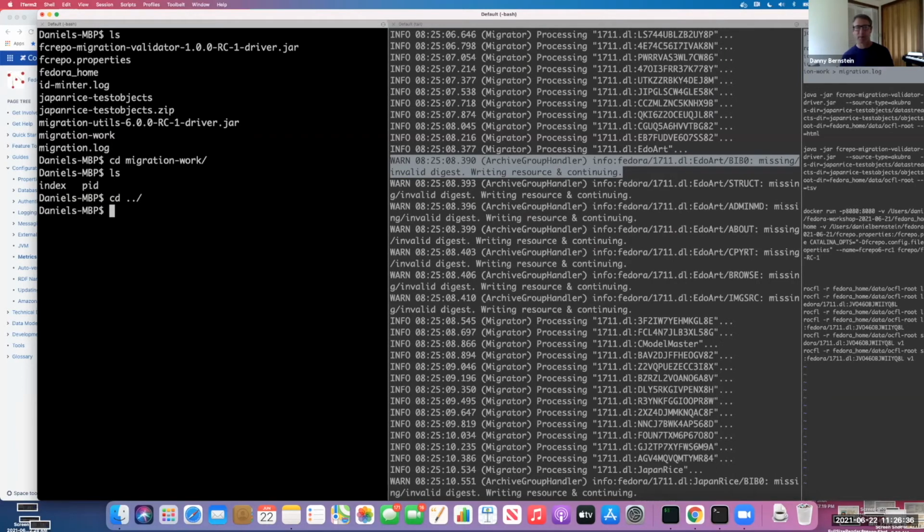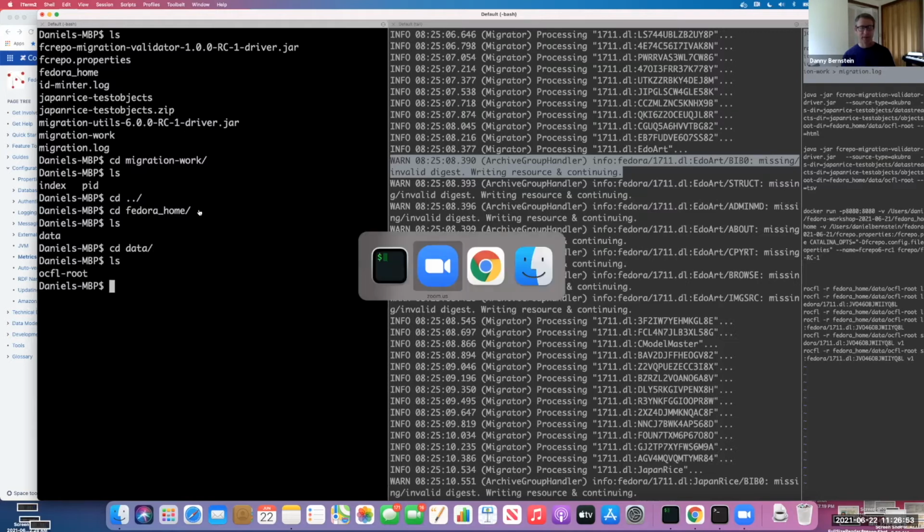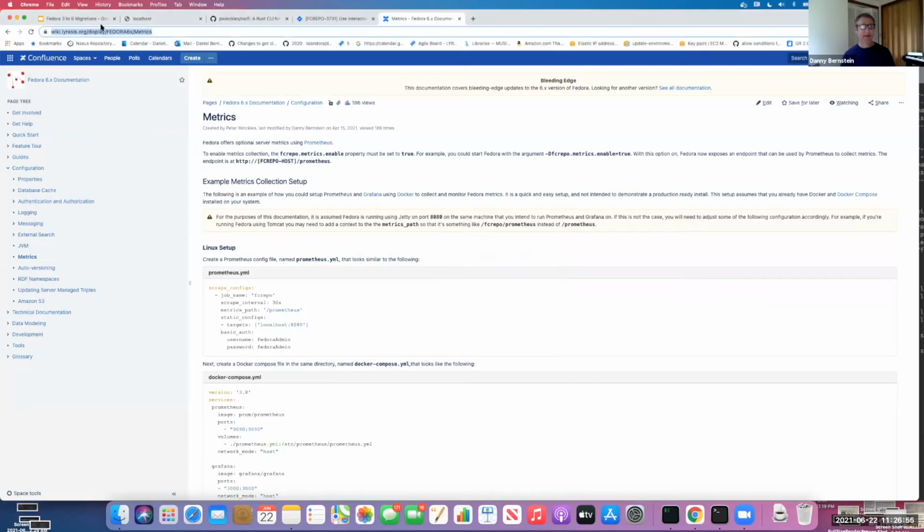So that would speed things up a bit. And you can see also here that we've generated a Fedora home directory, and inside you have the data, and there's your OCFL root.